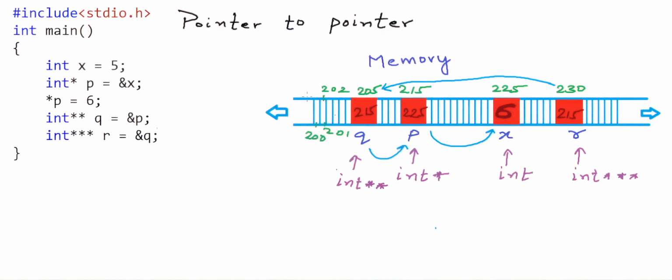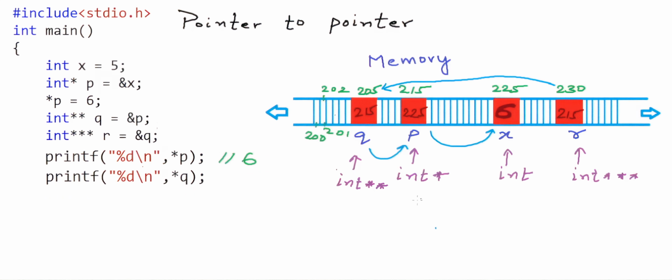Now I have translated my previous rough code into a working C program. Let us assume that this program is working as per this memory sketch that we are showing on the right. Now I will write some print statements and you need to guess the output. Basically you have to assume that these variables x, p, q and r are allocated the addresses we are showing here on the right. The first print statement that I'm going to write is asterisk p, and this one should be simple for you. Asterisk p would be the value stored at the address in p, so this will be 6.